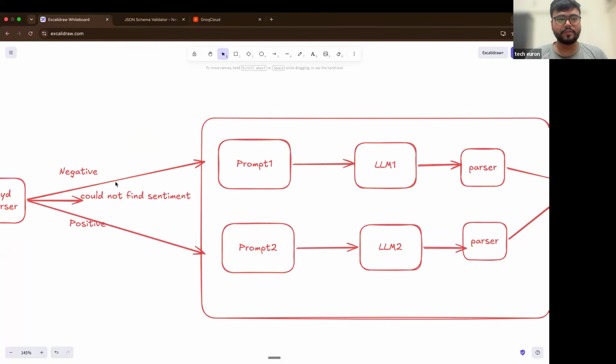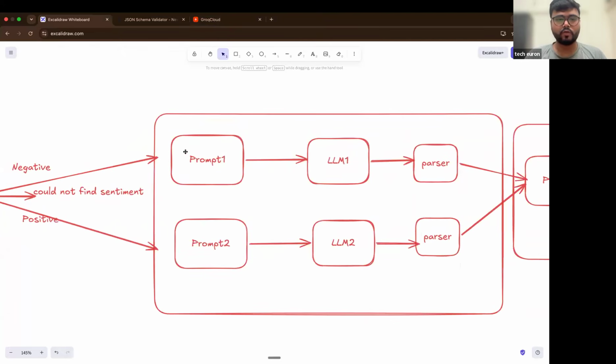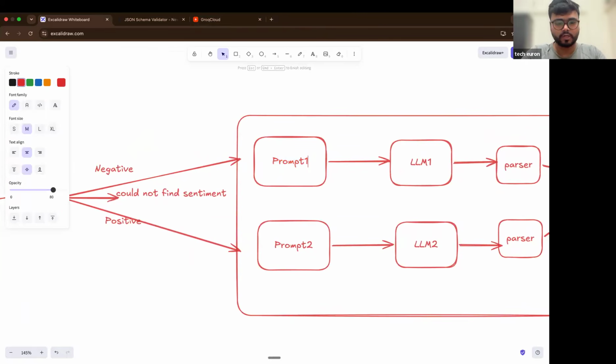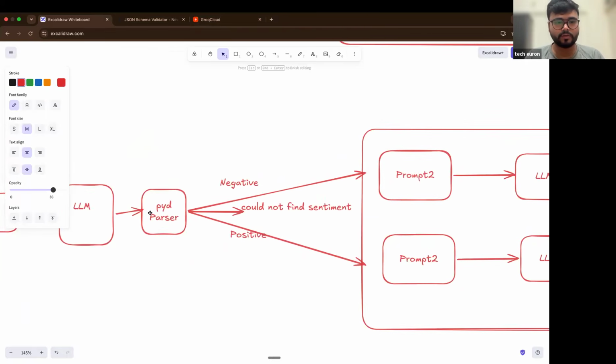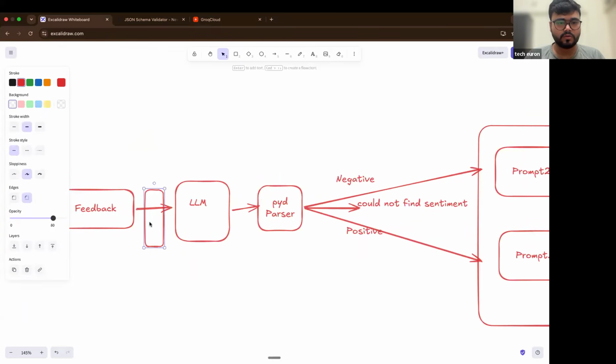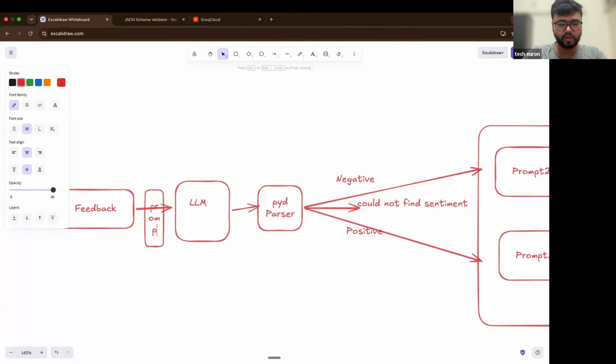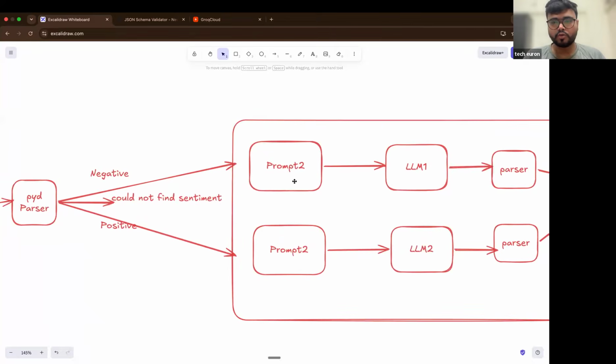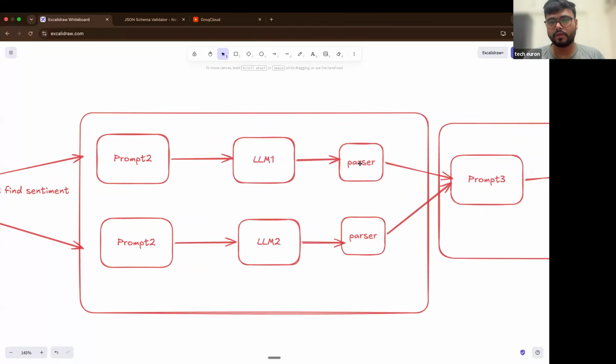So now let's say if it is a negative one, we are going to prompt template number 2, not 1, because prompt template 2 is, of course, before the LLM. Over here you have the prompt as well. So here you have prompt number 1. Prompt 2 goes to the LLM, and then of course you have a string output parser.